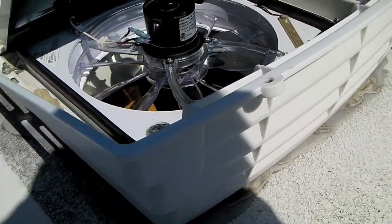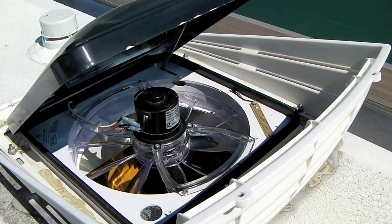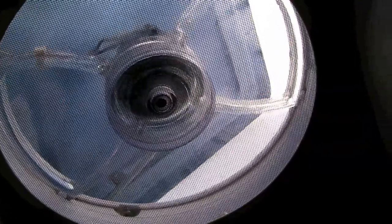Everything's beautifully clean. Now we need to reattach the screw that holds the lid in place — just pull down on it, line up the hole, put that screw back in and tighten the other screw. Our screws are back in place on the bracket. We need to put the top of the fan cover back on, but before we do that we have to close the lid. Now we line up the hinges on our cover, drop it down, and tighten the two screws. The last thing is to snap the pop-and-lock screen into place — these are inexpensive, about $20 at Camping World. That's how you super clean one of the dirtiest parts of your RV in less than 30 minutes.